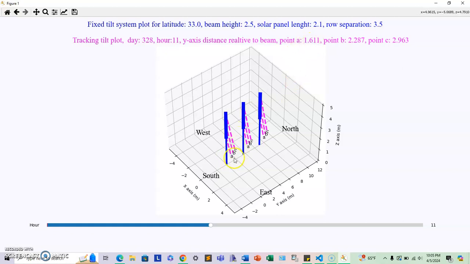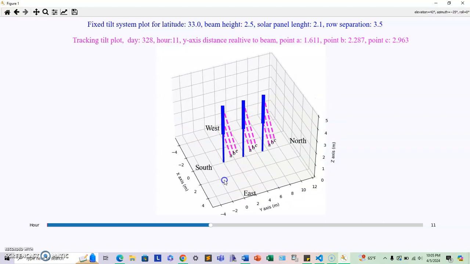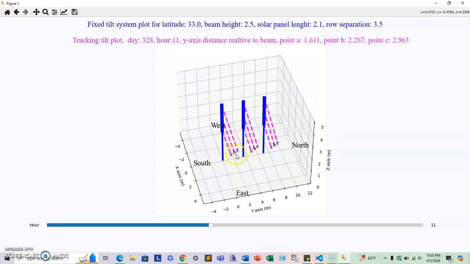So, for example, this 1.6 is the vertical distance between point A and the beam along the y-axis. Because if you think about it, there are going to be very long rows that are going to cast a shadow that is going to grow over here, and the scientists can make decisions on where to plant in this area. So they're more looking for the y-distance across the beam, not really the x-axis, because we can assume that the rows are going to be long enough for them to plant.